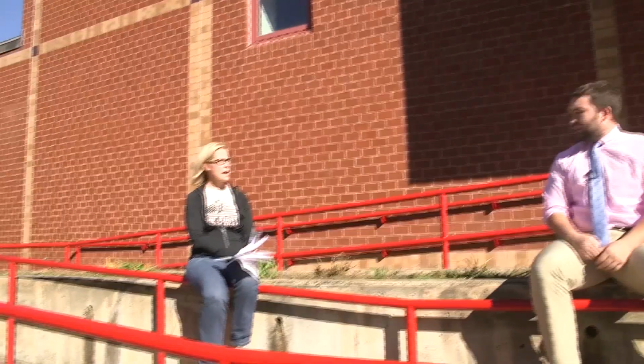A lot of us have family members and friends that are veterans or active military, and I think they deserve a day where they get a lot of respect and they get treated to what they deserve for what they've done for all of us. So I think this quilt will be awesome once it gets hung up and everyone can see the names. How many names did you end up receiving? I have over 250 names from the community of loved ones that have served in a variety of different conflicts.